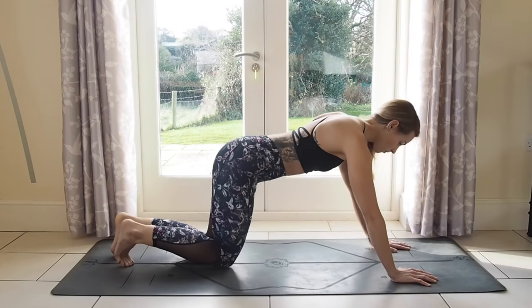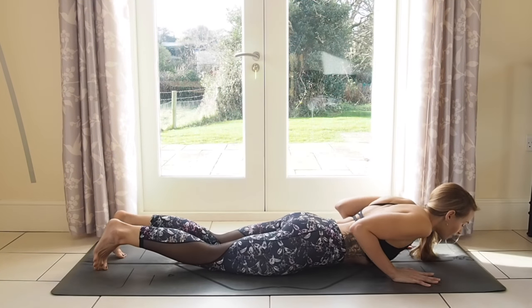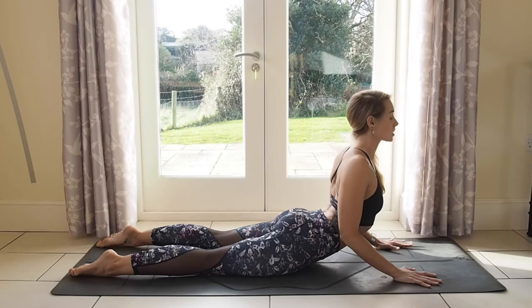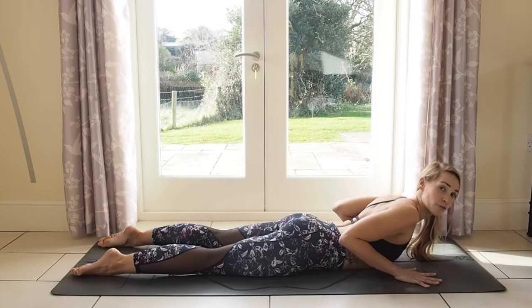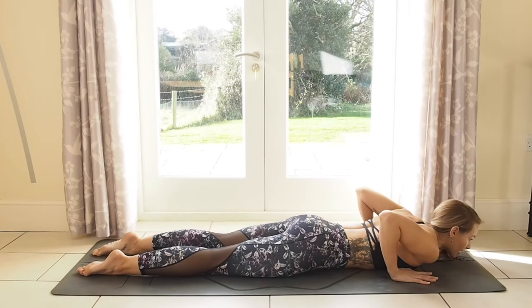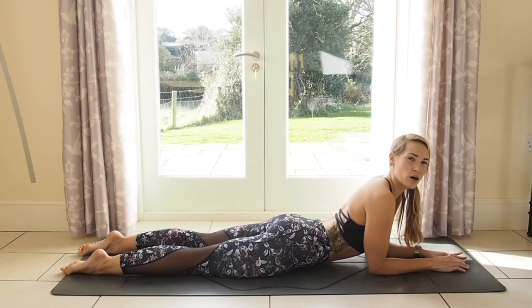From here, we're sending the knees down, staying strong in the lower tummy, lowering all the way down — and then we just have the option of going to baby cobra or pushing up to cobra. You'll notice that my elbows are nice and bent, held tightly into the side of my body. My fingers are really nice and spread, my chest is open and my shoulders are back. It's a strong posture — it's not any form of a cheat. It's just safer on our back rather than trying to get all the way up into upward facing dog from flat on the floor, which can be a little bit dangerous on the lower back.